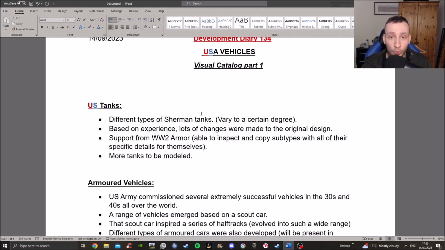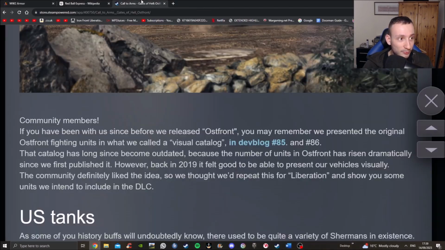not just a couple, because honestly, I would like to test out what types of Shermans are useful on the battlefield against certain types of vehicles and infantry. So I would like a large degree, or as they use the word, a large variety of Sherman tanks. This is something that I really hope does come into the game, especially with the faction. And I'll show you some of the pictures that they've got as well.